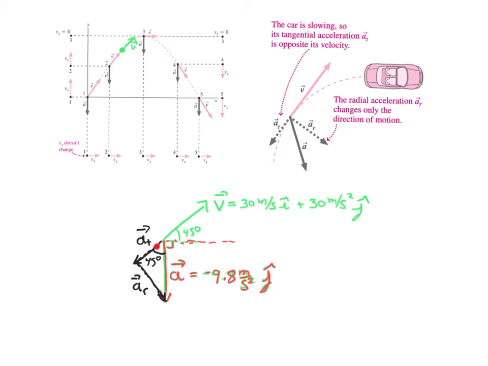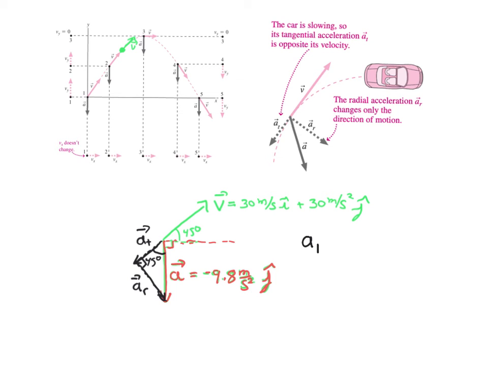So as this figure shows, the magnitude of the tangential acceleration is just equal to the length of this side of this right triangle here. That's a right triangle. And a sub t, the tangential acceleration, is just given by the length of this side of the right triangle. The acceleration vector forms the hypotenuse of that right triangle. So now it's just a matter of some very simple trigonometry.